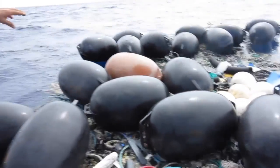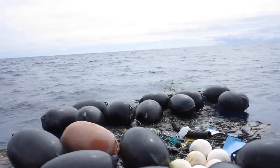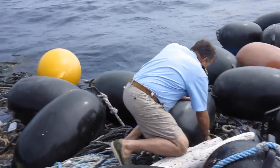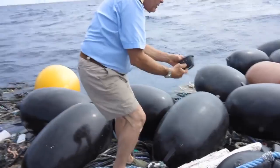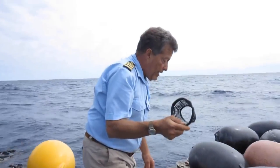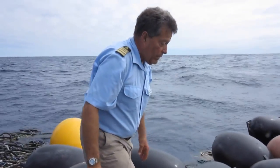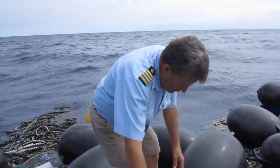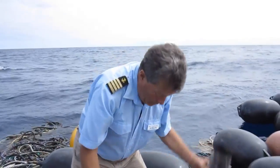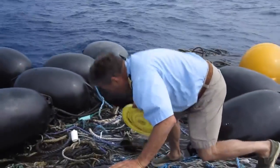We have another rope beach here at the end of the island, and it gathers all the kinds of things that we find in our trawls and in our surveys, such as these traps for eels. These are one of the most common debris items that we find out here. There are a lot of bait traps in the fishing industry, but we also find consumer goods as well, like cups and lids of trash cans.